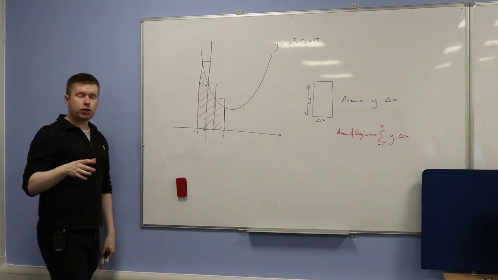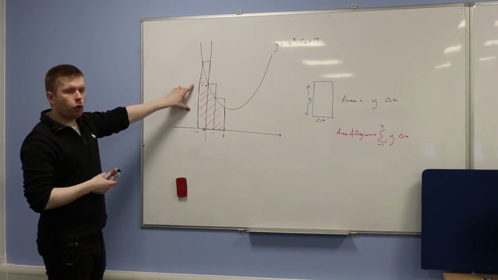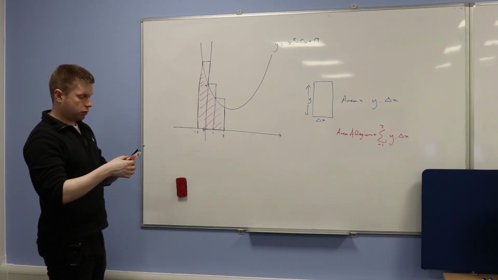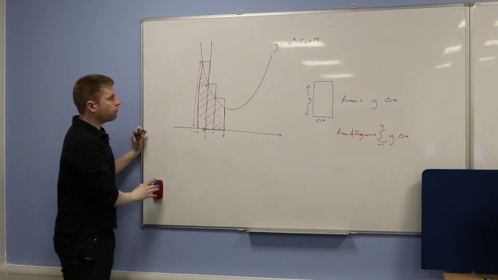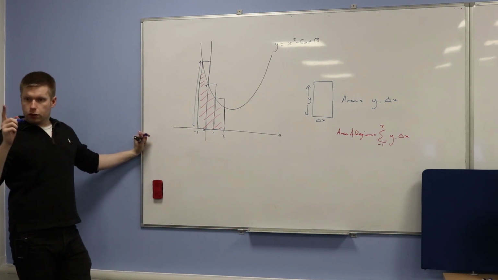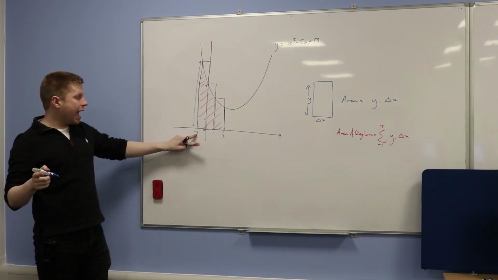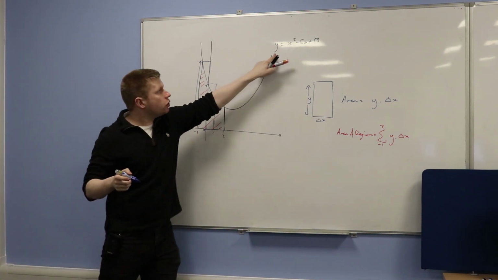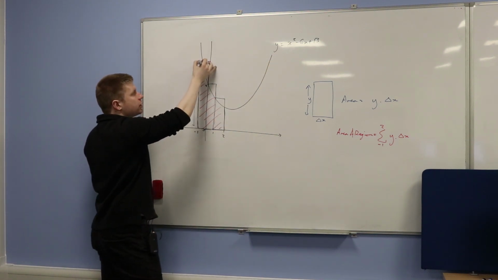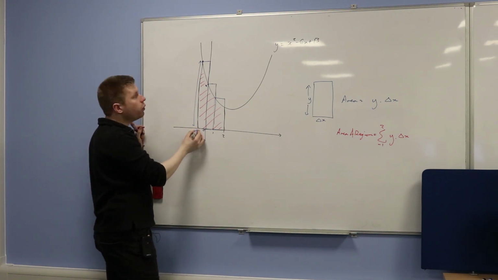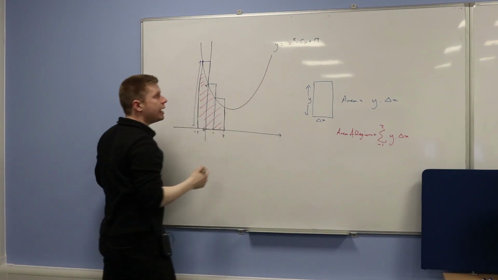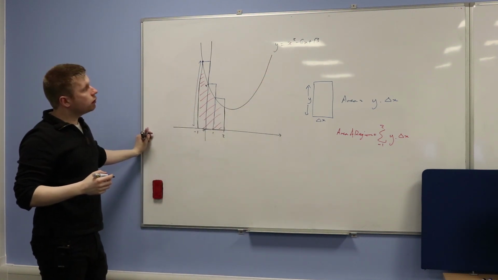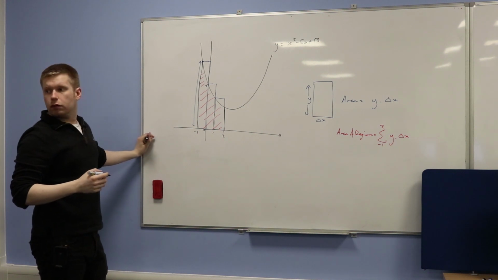So let's try this, okay? For this first rectangle, what is my height? What's my height from here to here? How do you decide the height? Okay, so my height I'm going to get by sticking -1 into this function. Because can you see the height is just going to be from wherever it starts on the x-axis, 0, up until where it hits the curve. So if I stick -1 in here, what do I get? 8? -2.